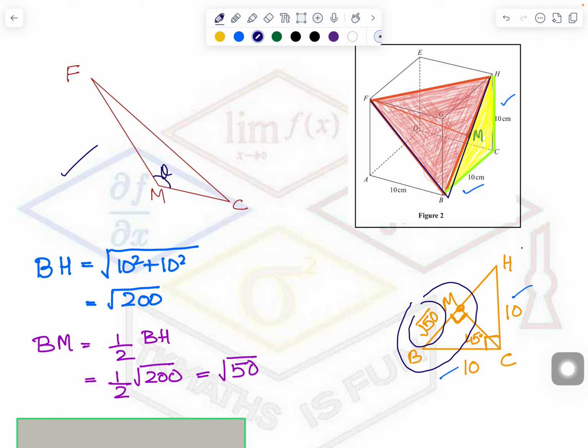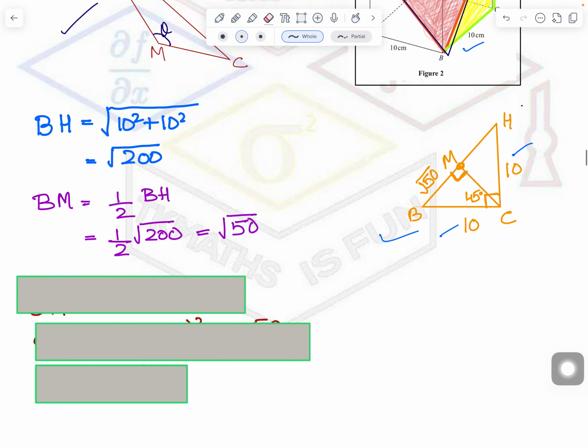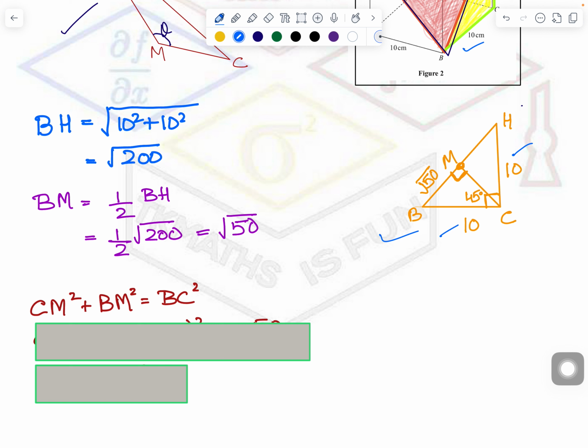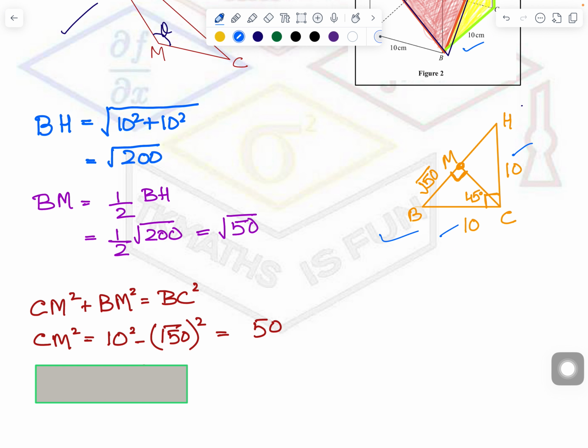So now this is simple. If you look here again in this diagram, the orange one, I can easily find out CM now, right? Because if you see in this diagram, CM is one side of the triangle and BM is the other. So again, you can apply Pythagoras theorem, which I have done here for you. CM square plus BM square is equal to BC square. BC is the hypotenuse. So now I will substitute the values here. I already know everything. So I will find CM equals root 50.